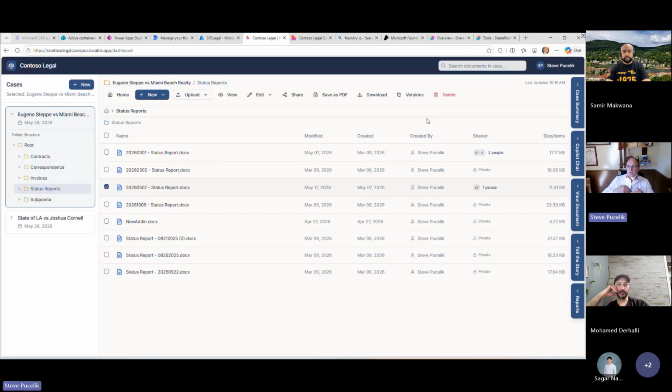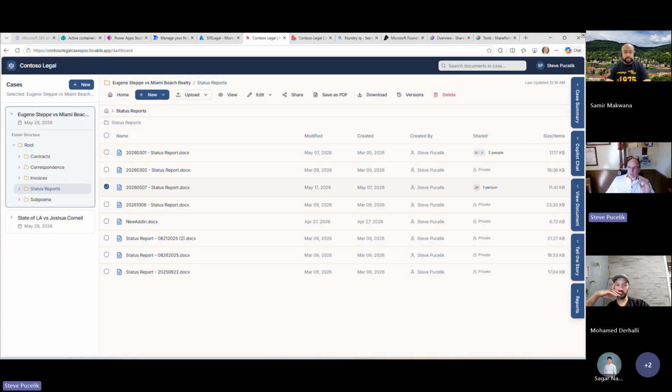Okay, so again, using the API in the interface to make it super simple for the user to view who shared it, view the documents, view the versions, things like that. Okay. All right. A couple more features, and then we're going to dive into the API a little bit deeper.